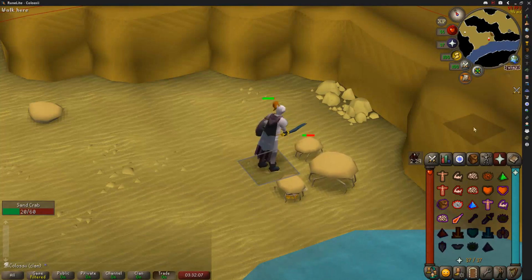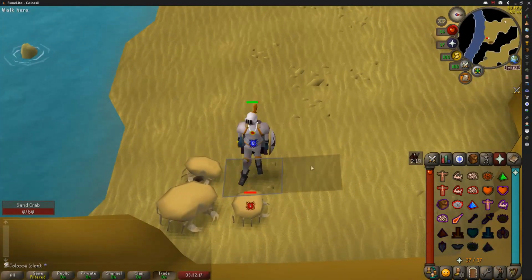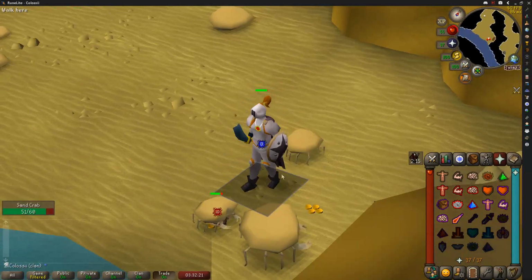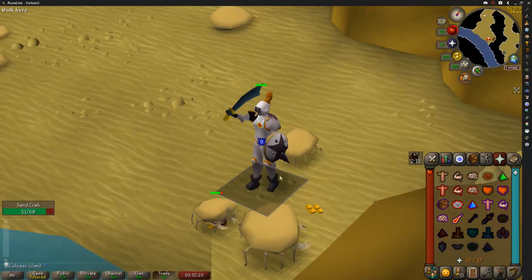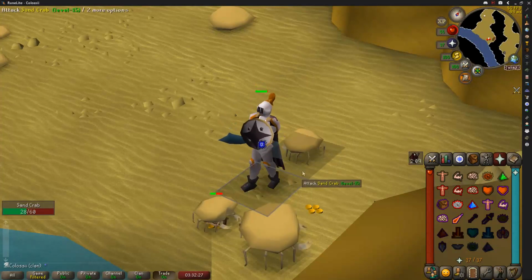So in this one, I think it's safe to say that we'll just be getting some upgrades here. One being our helmet. We want to get the Nader's Knot helmet. Second being our scimitar. We'll upgrade that from rune to dragon. And third being our offhand. We'll upgrade our shield slot to a dragon defender.